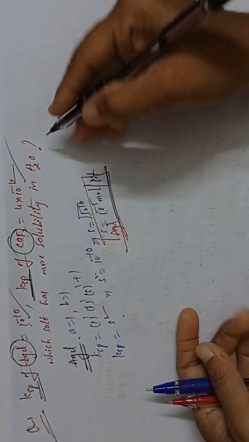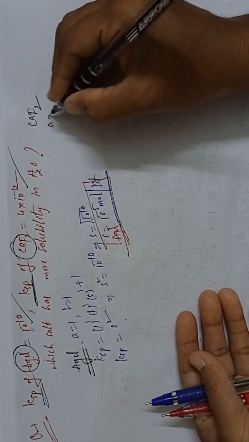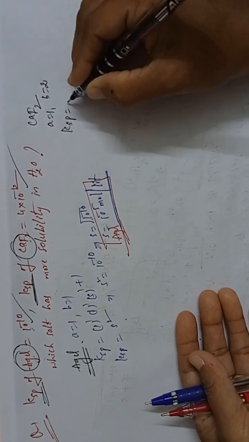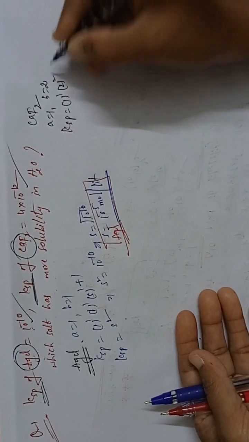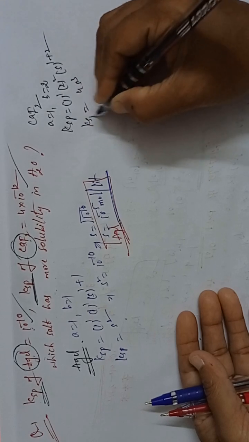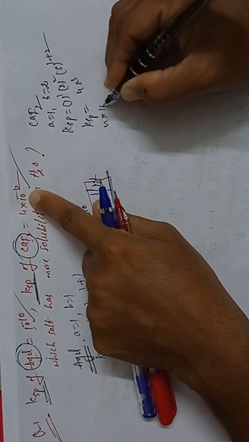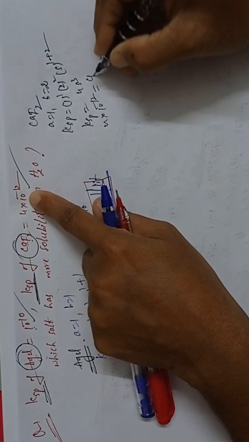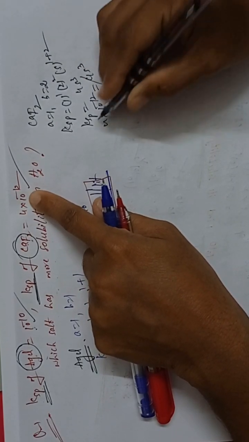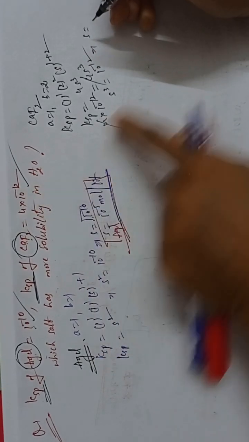Now we will calculate calcium fluoride. See here, calcium fluoride, CaF2. What is A, students? A is equal to 1, B is equal to 2. Then the solubility product constant is equal to 1 power 1, 2 square, S to the power of 1 plus 2. Then you will get the relation 4S cube. Now how much is the Ksp value given? 4 into 10 to the power of minus 12 is given, equal to 4S cube. Then S cube is how much, students? 4 cancels, 10 power minus 12. Then you can get the S value.